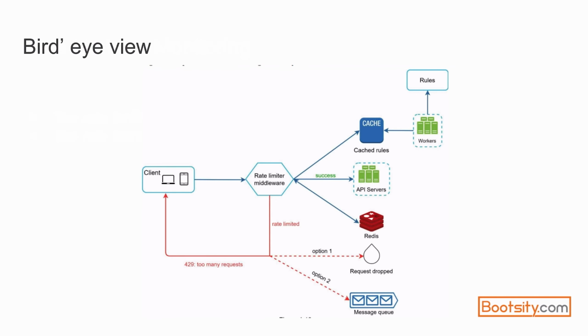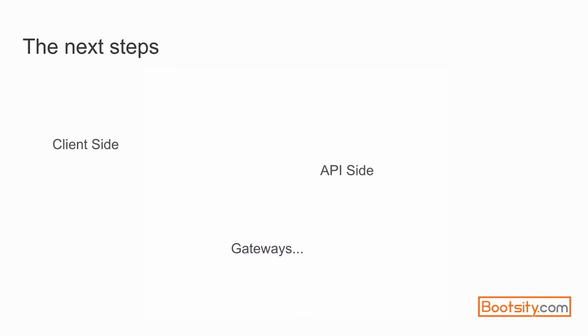Let's see how the whole architecture looks. Now we have some client, and this client is requesting some information from the server. The rate limit middleware will check if this is rate limited or not. If it is not rate limited, it will forward the request to the API server, and from the API server the response will be sent back. If the rate limiter finds that this particular client is requesting at high frequency, it would rate limit it and send back the 429 HTTP status code, which means too many requests. So here we are concluding our discussion of the rate limiter.